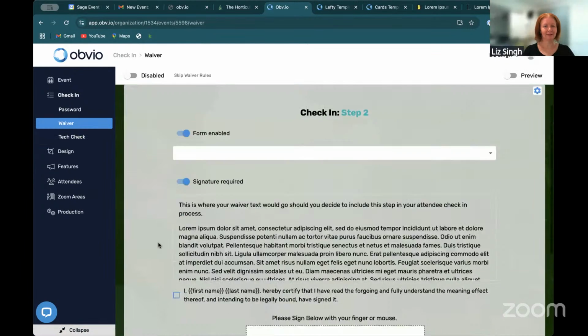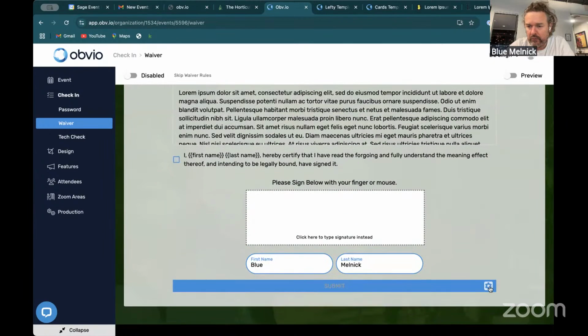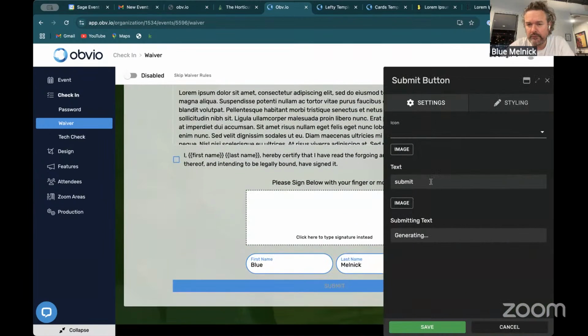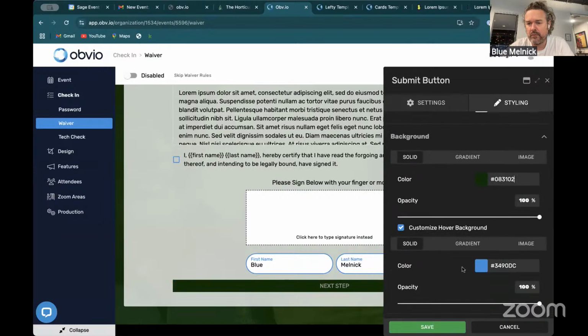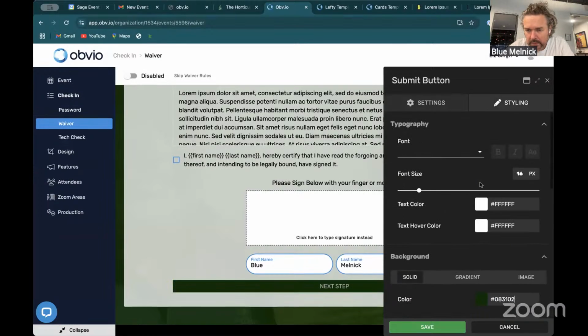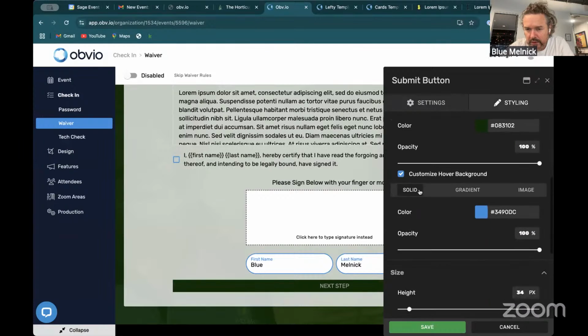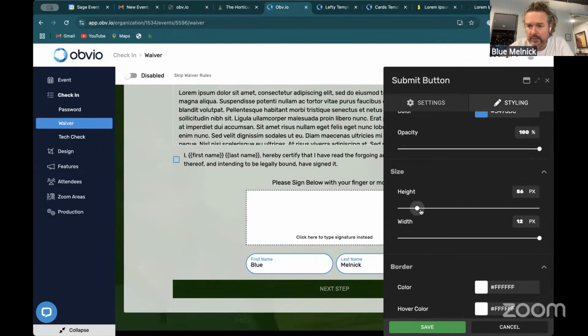Okay, great. Width, there we go. Taller.